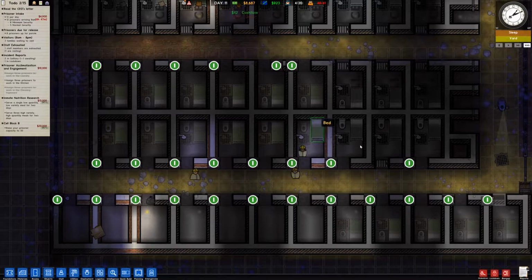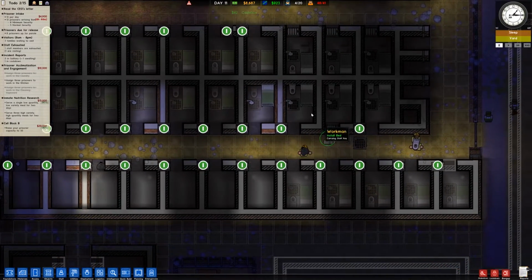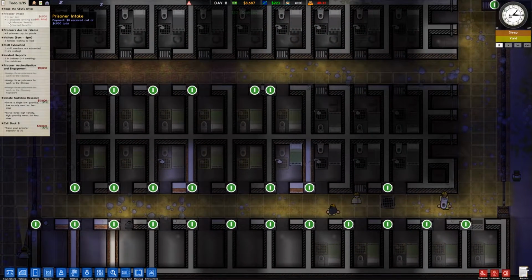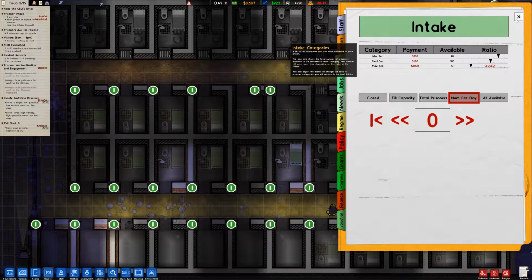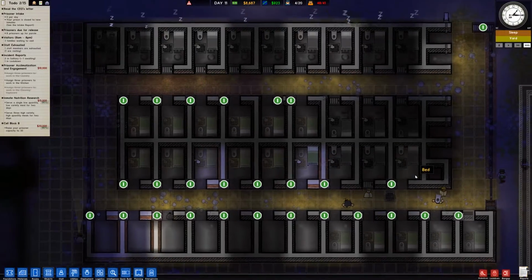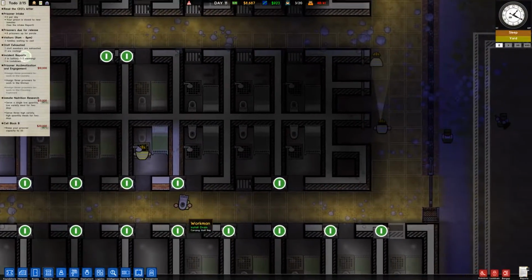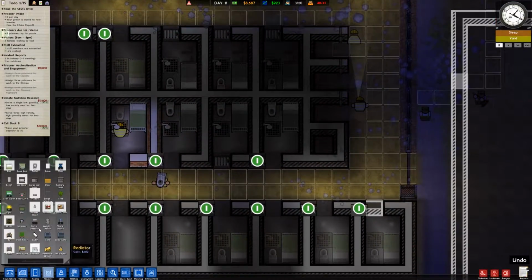We're probably gonna have all this stuff done before intake. So that's great. We'll get some more prisoners in intake. I need to turn this off. I'll evaluate what I need from there, but we're not gonna import or intake any more low security prisoners. So we'll have just what we have there. Before I forget, or before I run out of money to do so, let's have a solitary door there.